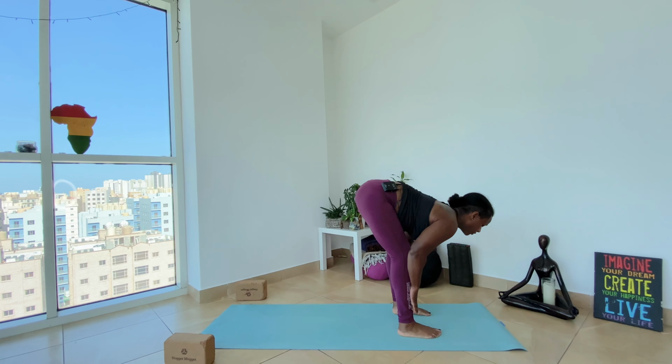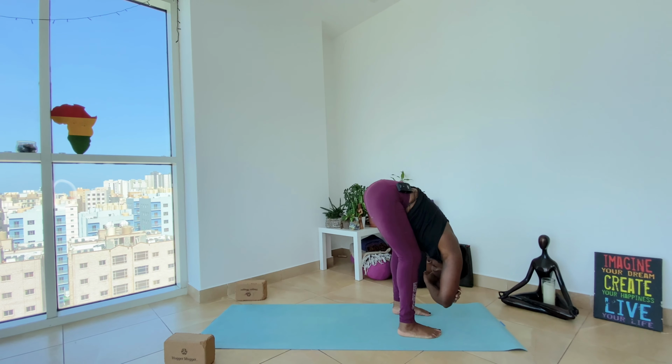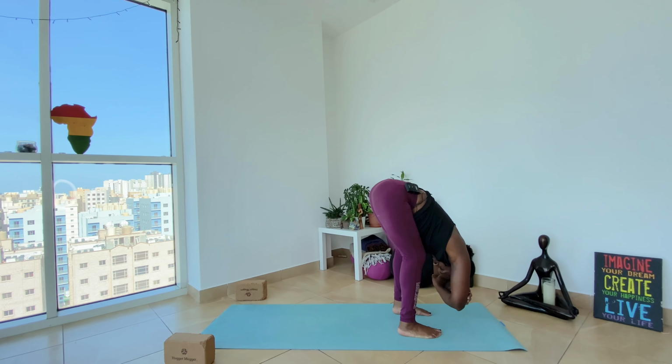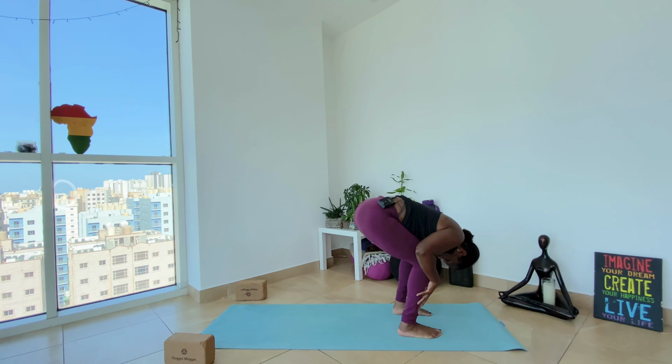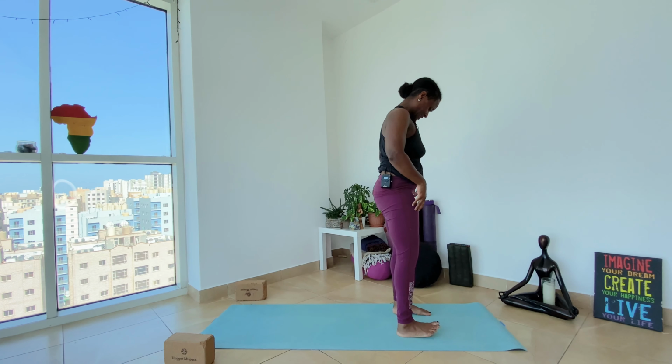And then exhale, fold. Grab opposite elbows here. You can bend the knees a little deeper if you like. Let the head and the arms hang nice and heavy. One more breath here. And then releasing the hands back to the shins. Bend your knees a little deeper and slowly roll it all the way up to standing.